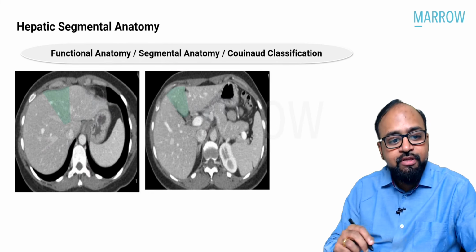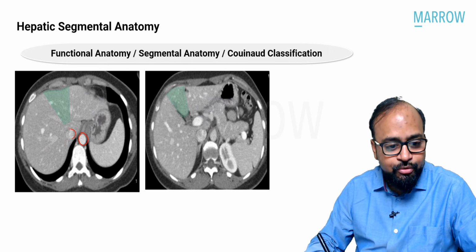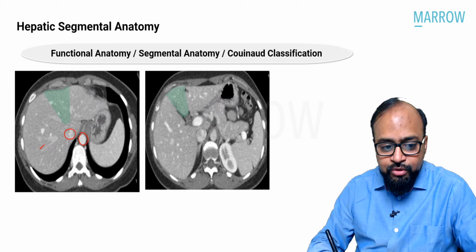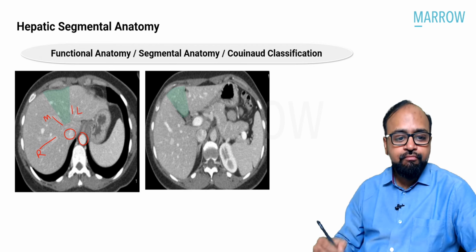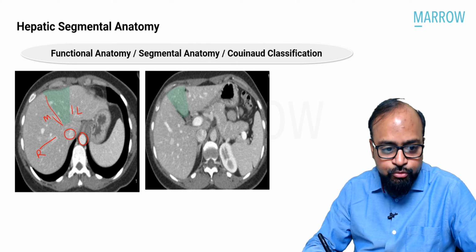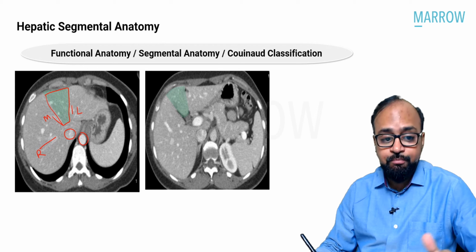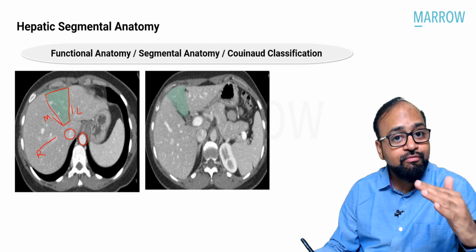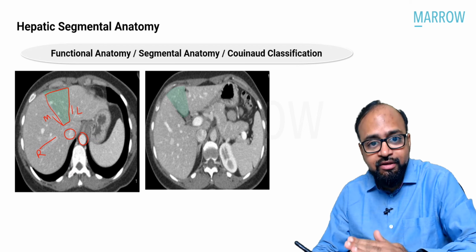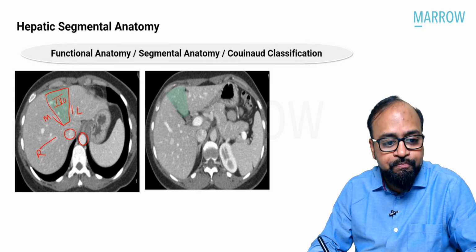Now we come here. If you see again in this image, you can see the aorta, you can see the IVC, you can see the right hepatic vein, middle hepatic vein, left hepatic vein. Can you see this colored part is between the middle hepatic vein and the left hepatic vein, and the portal vein is not seen, so it is at a higher level, isn't it? Right. So what is this? This is a part of the left lobe that lies to the right of the left hepatic vein. So this is segment 4A.